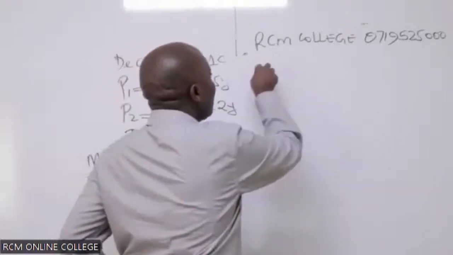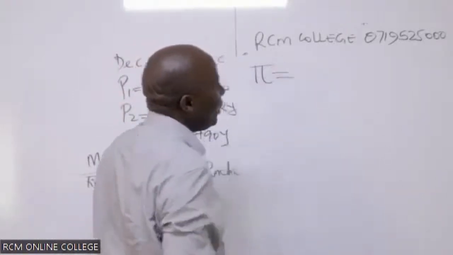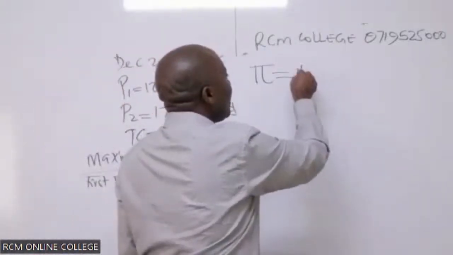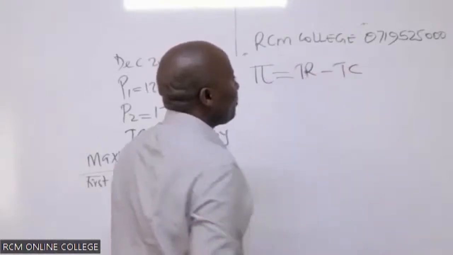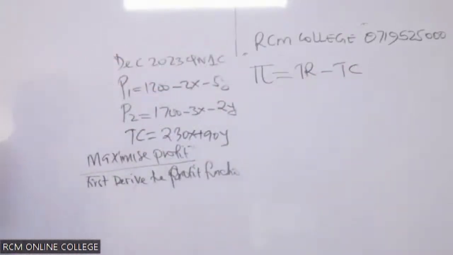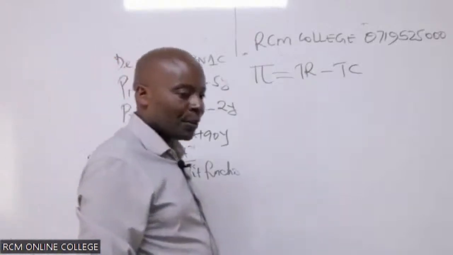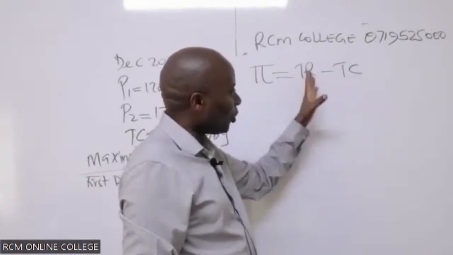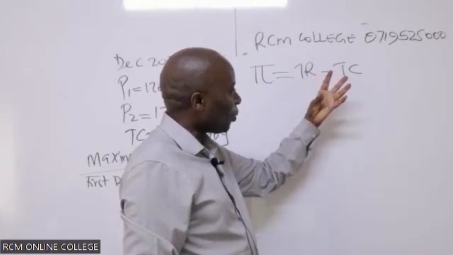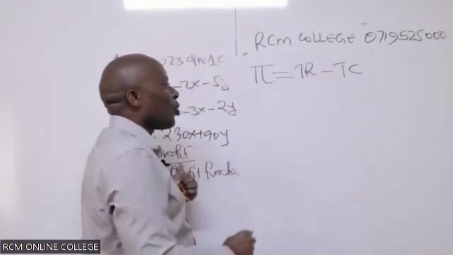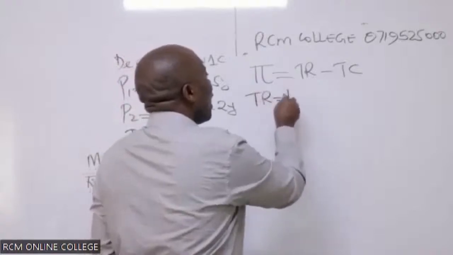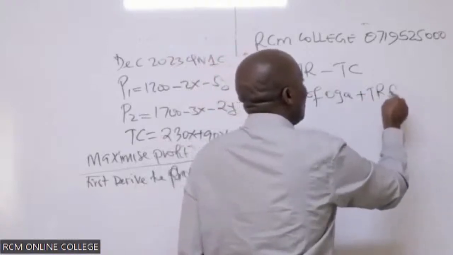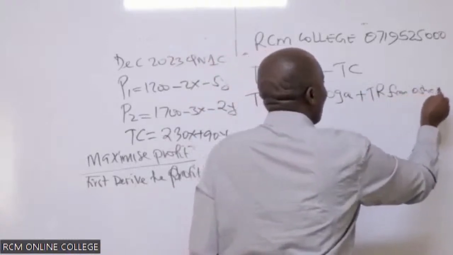So we know one thing, that our profit is normally abbreviated like this, pi. Here pi is not 22/7. This is a symbol for profit. To get profit, we normally take total revenue minus total cost. Please write this in full. You look at how much money is coming in, total revenue, minus how much money is being spent, total cost. Now here I have two products. So to get total revenue, I will take total revenue from OSHA plus total revenue from the second product. So I'll be able to add the two.